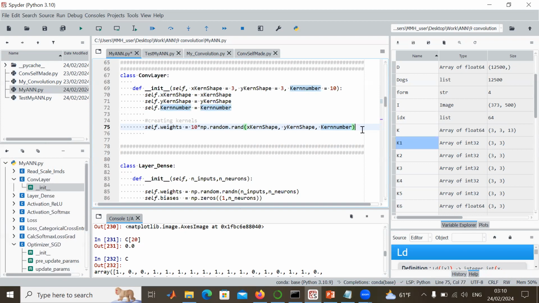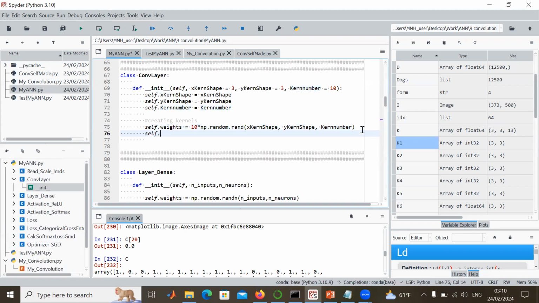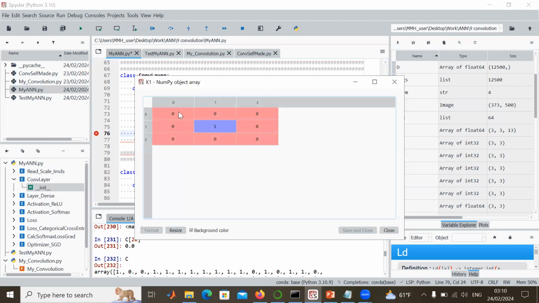And we also want to save the biases. And that's new now, because we also want to add the bias part. How many biases do we have? So the idea is that every kernel is like a neuron. And you can actually see that here. So here we would have just 9 inputs. And all those inputs have different weights. In this case, just this one input has one weight, which is not 0.